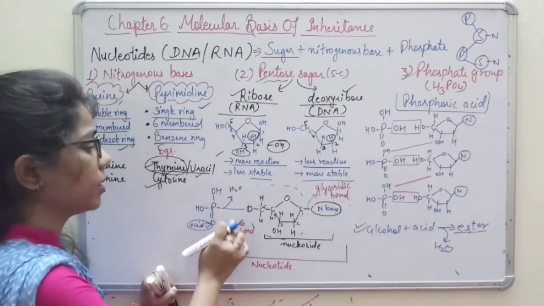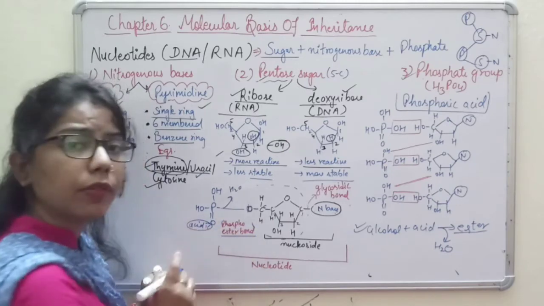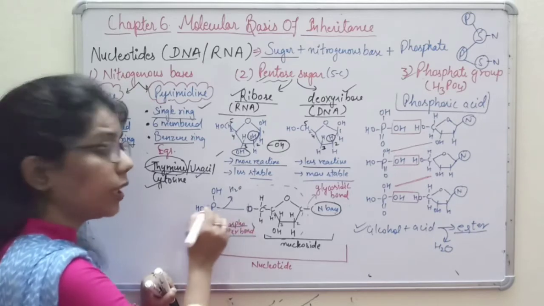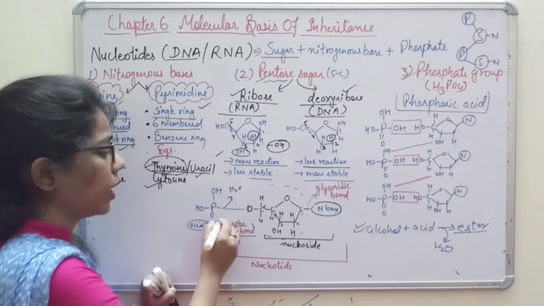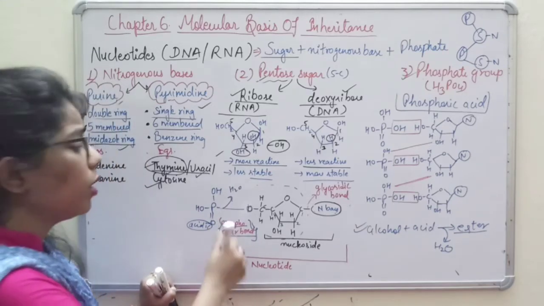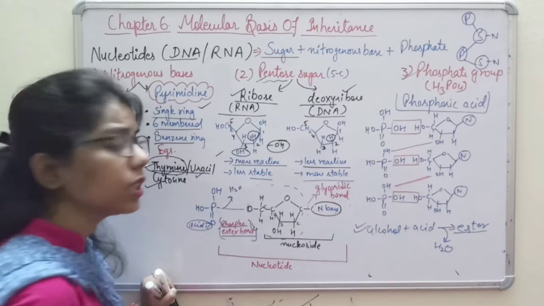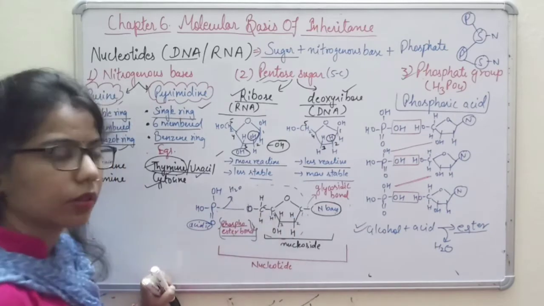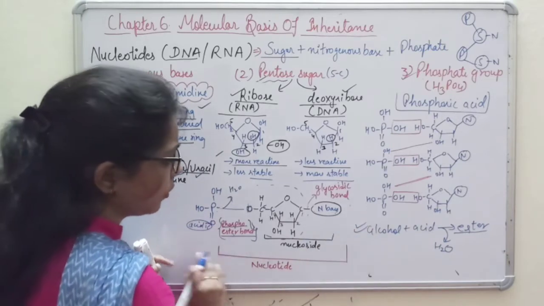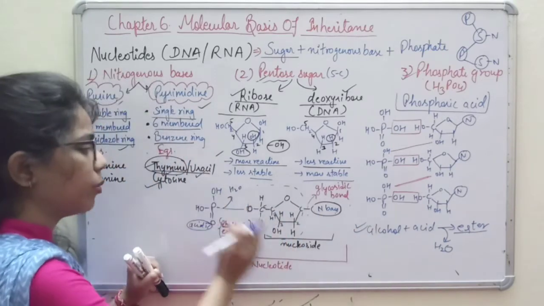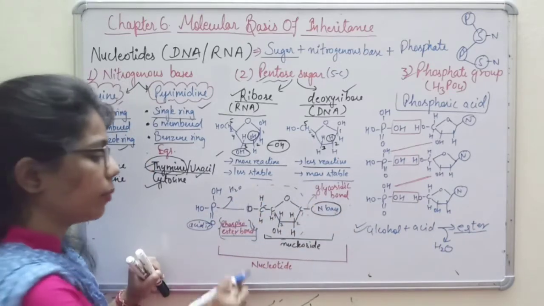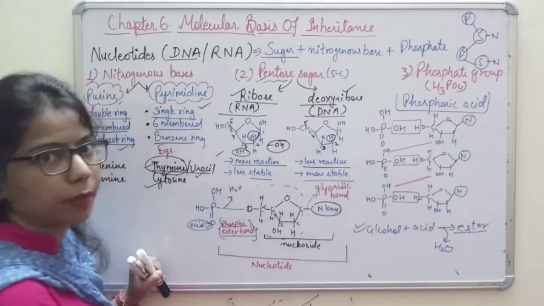So we said that when we remove the water molecule with the addition of alcohol and acid, it forms ester. So what type of bond will form here? Ester bond. And where is it forming? In this phosphate. So we are saying phosphoester bond. This phosphoester bond forms between this phosphate and this oxygen of the sugar. Okay. Another thing: when we combined ribose sugar, nitrogenous base and phosphate group, we said the whole thing became a nucleotide.